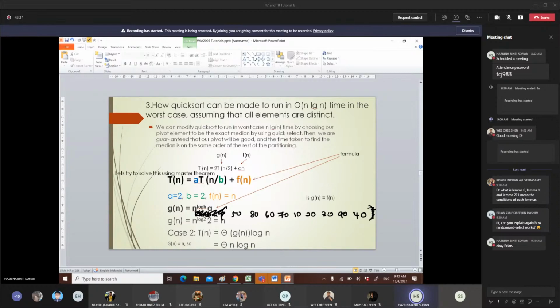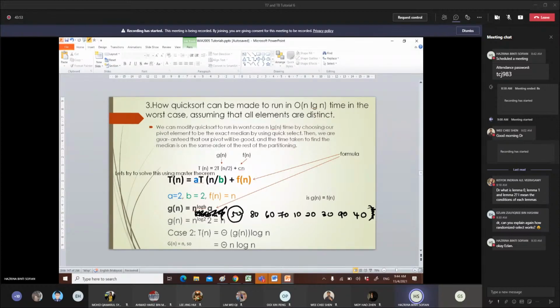So let's say we are able to pick the median. The median here is 50, right? Then after that we will run the quick sort until J ends.